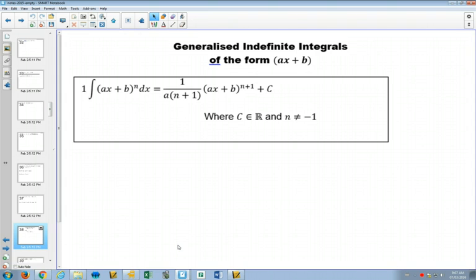So now we can generalize about what's going to happen when we do the integral of this. Well, if I have my normal power rule, I know that I'm going to have to add 1 to the exponent and divide by that exponent. That's what our power rule law has been so far. But now I'm going to also have to divide by a, because our chain rule always had that a multiplied at the end. So to get rid of that, we're going to have to divide by that a.